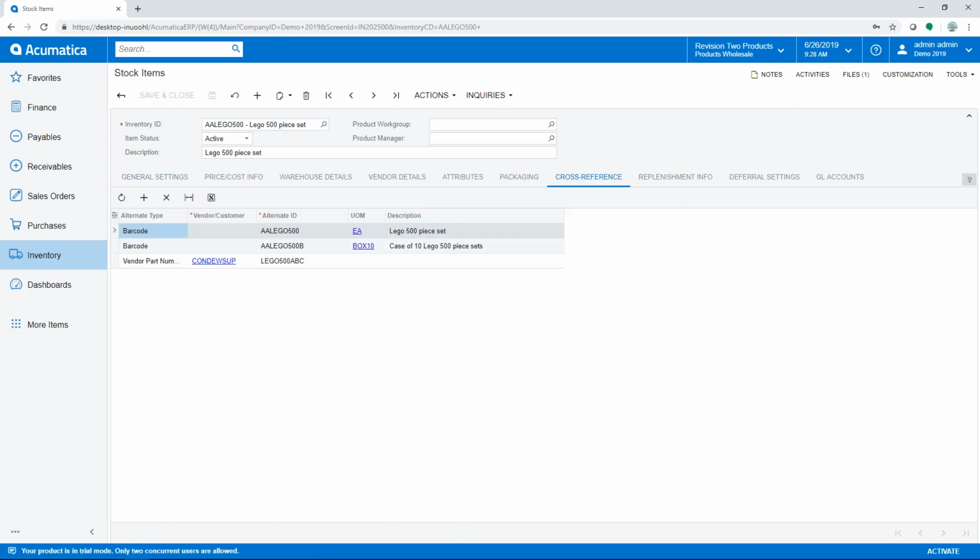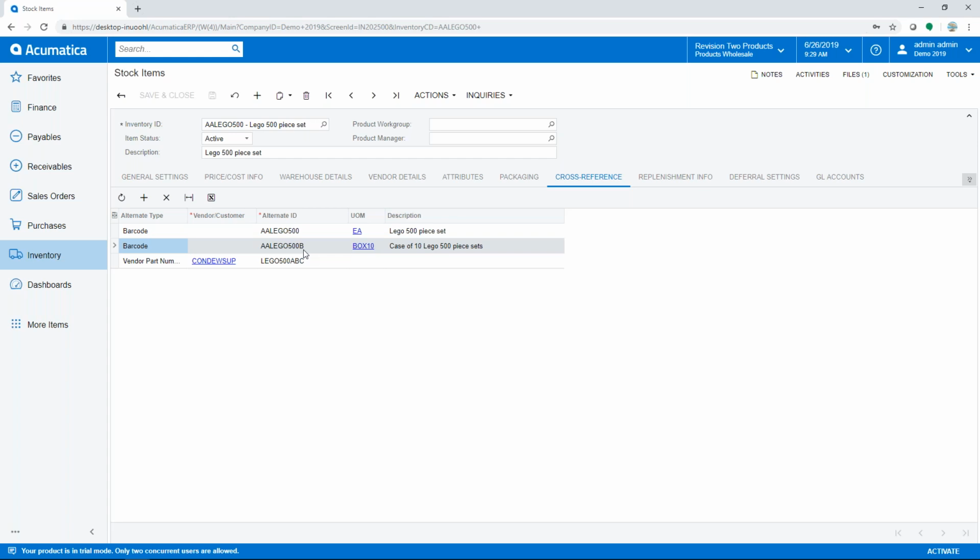the items all have this cross-reference option. And so if you remember, we ordered 10, or a customer ordered 10 items, 10 eaches of the Legos. Well, with the Lego setup, we have a barcode for each of the items, and we also have a second barcode that is actually for a box of 10. So within the warehouse scanner, we can actually scan this single barcode, and it will recognize that it's 10 eaches to fulfill our order. And we'll see that when we get into the scanner.